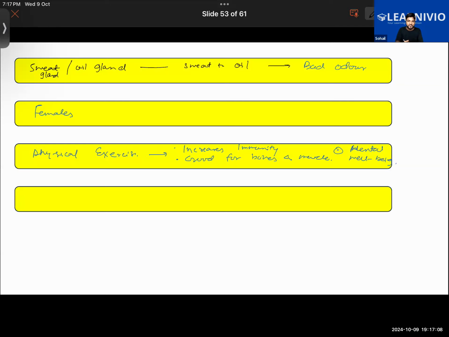Bones become less dense. It is said that if a person has lived in space for 6 months, the bone density of the person would have decreased by 12%. Meaning each month 2% of the bone density is decreasing. Getting it? What I'm trying to say? So they have to do regular exercise in order to avoid the decrease in bone density and the decrease in their strength. That is one thing.